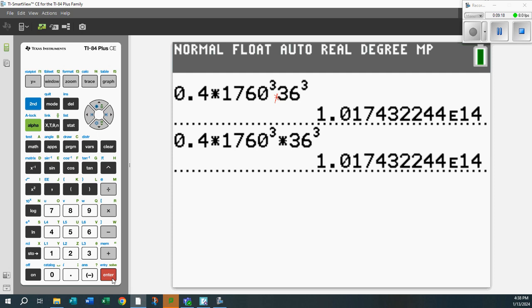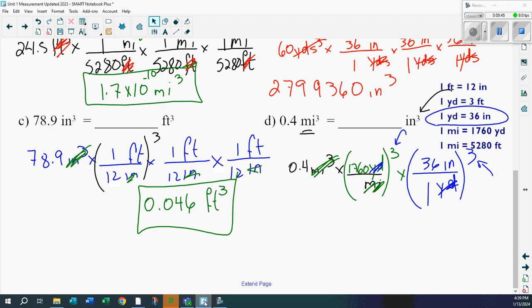What does this mean? Remember, this is 1.0, and I'm going to say maybe I'll take it to 3 digits here. So 1.02, but what does this mean? Remember, that is our scientific notation. That's our times 10 to the, and in this case, times 10 to the massive number, 14. So 1.02 times 10 to the 14. This ought to be just huge. 1.02 times 10 to the 14, what? Of course, inches cubed.